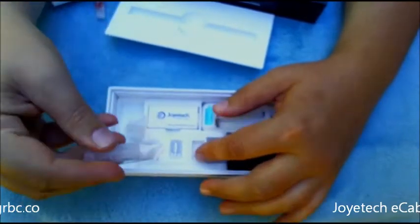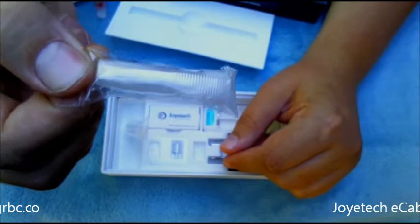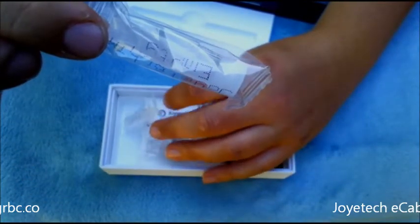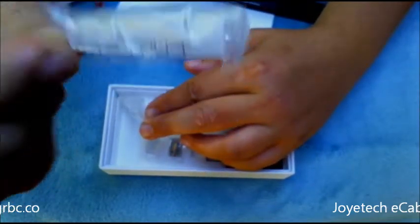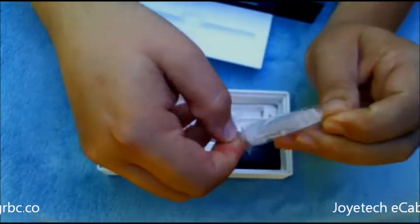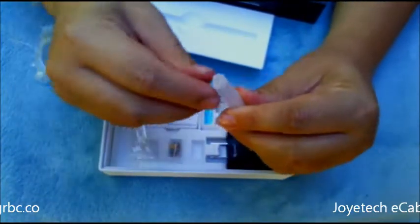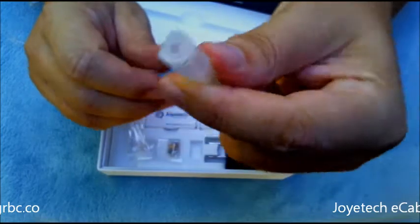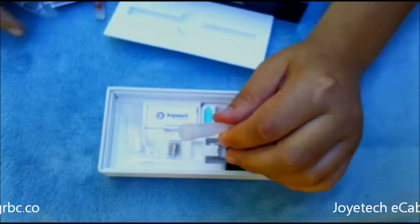Then we have some extra tanks. You get 1 on the unit, and you get 2 in the box. I'm not sure if these actually come with end caps. Let's take a look. Yeah, comes with end caps, and they are, of course, the hard plastic ones. So they send you 3 replacements if you want to use the soft silicone, which is good.